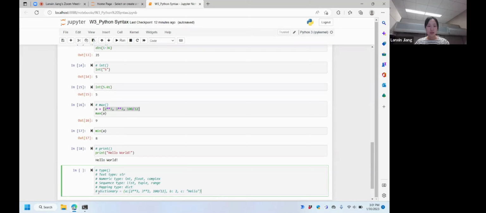So that is one example of dictionary. We can also refer to the values by using the key.